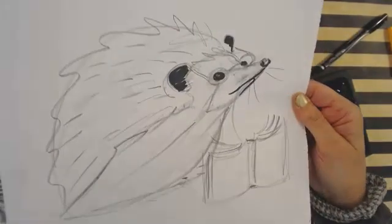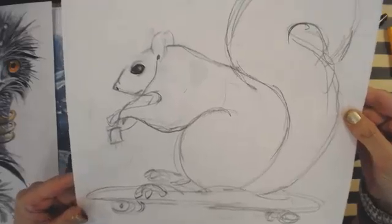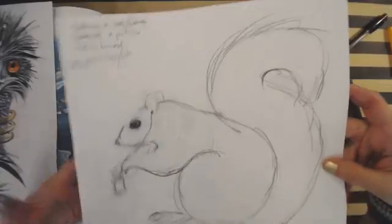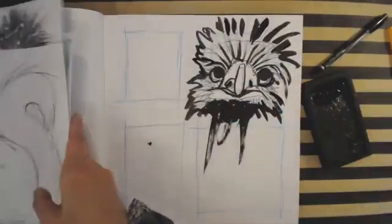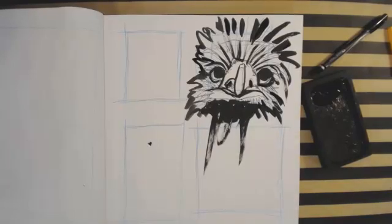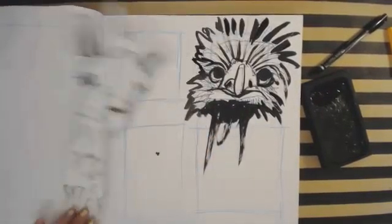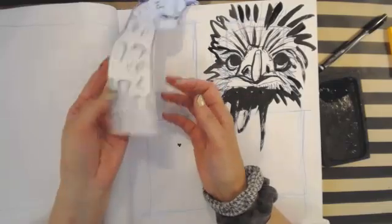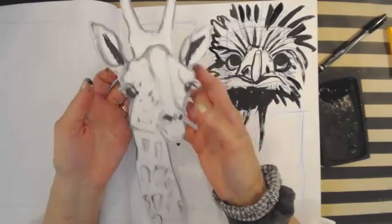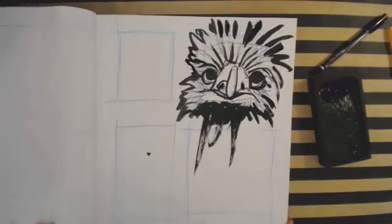Here's our Professor Hedgie Hedgehog. Here's our squirrel on the skateboard. So any of this stuff, we could redraw in pen and ink and pencil. But these are just some quick ones here. Here's another giraffe, one that I cut out, right? This one's done in pencil too. Cut it out, and now I can use it in an art journal page. I love emus too. They're just so cute, right?